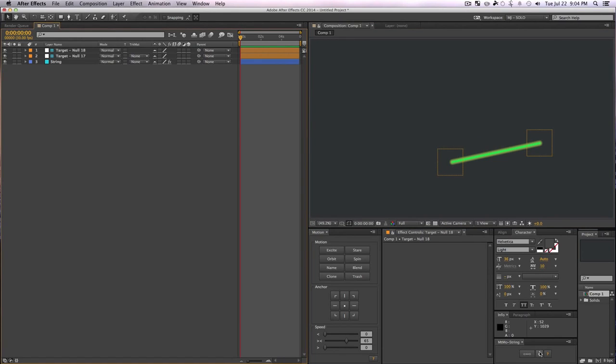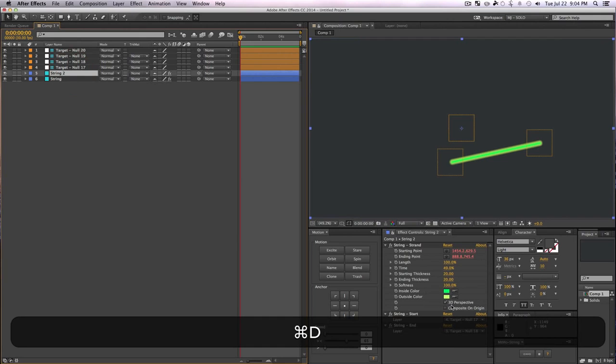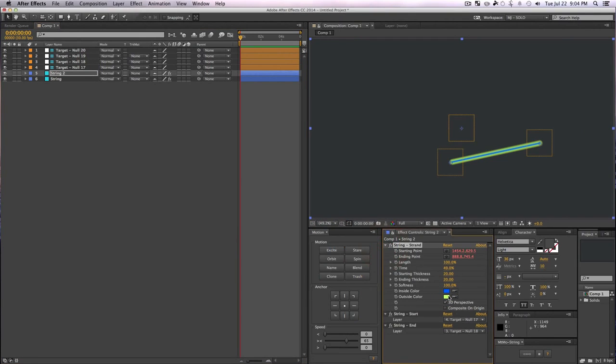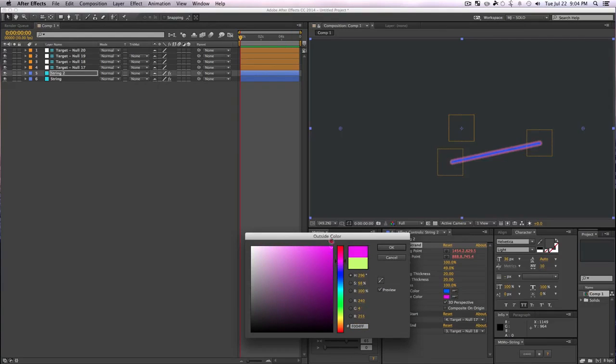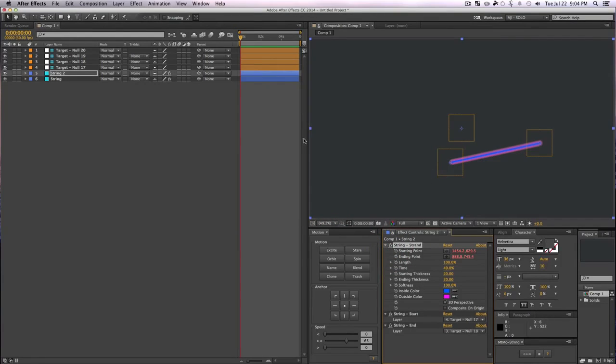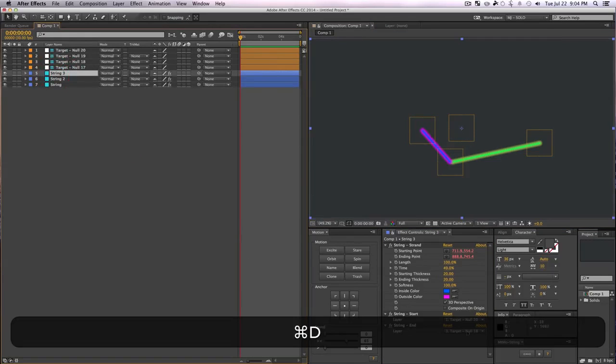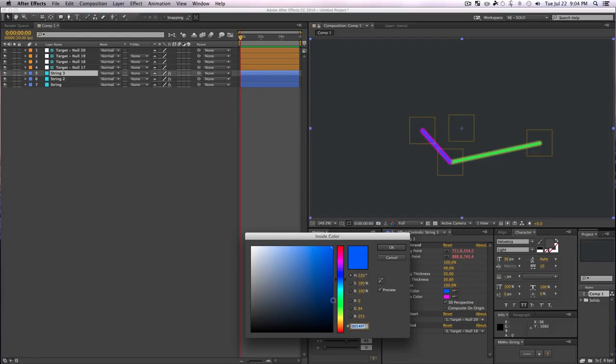So I guess I'll show you just one other thing to get you rolling here. If I just duplicate this effect and pick a different color, we'll go with a nice blue and maybe something crazy like a bright pink. So this is just a terrible lightsaber. I would feel horrible if that was my lightsaber. We're going to go ahead and just select a new target. So that is looking cool. And then we will just do one more of this crazy lightsaber and change the color one more time.